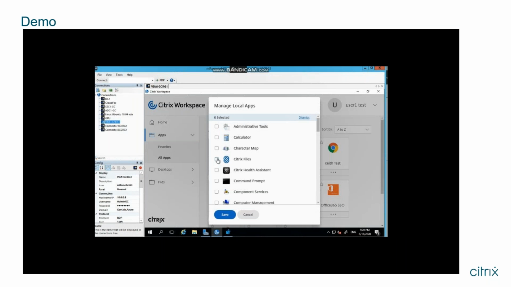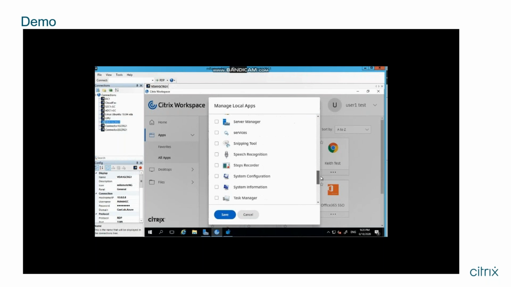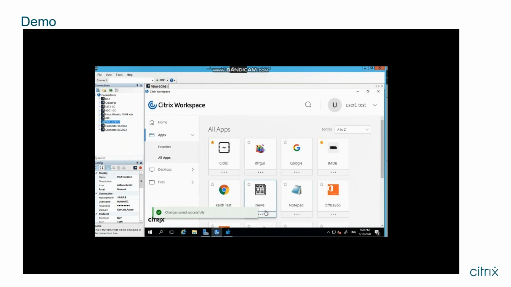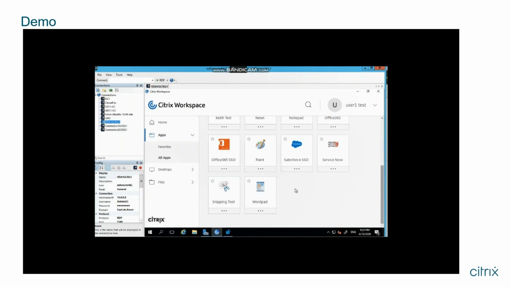And let's flip over to the end user experience. So the end user logs into the workspace, and for the first time, they're prompted with an alert if it's their first time logging in. And as you can see, we have the option of pulling in all those different local applications. So I've just selected WordPad and snipping tool just as an example, and I pull that in. You can see once they're in, there's SaaS applications in here, there's virtual applications, and now I have my local applications as well.